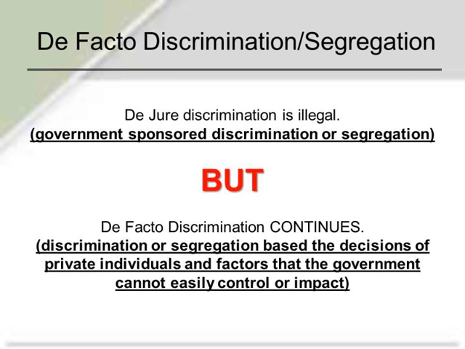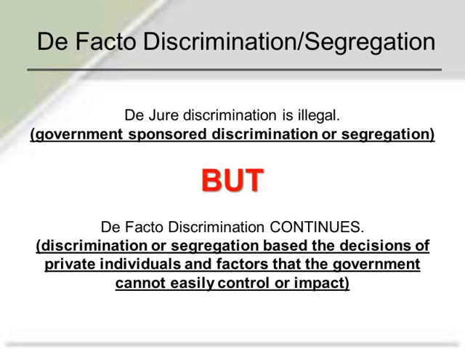But when the law was gone, when my mom was gone, he went back to his old ways. Same thing happens in this country. The government tells us we can't discriminate at work. But when we get home, we discriminate. We tell our kids, I don't want you hanging out with that guy, or we don't want you doing this, or we don't want you doing that, because the government cannot control those things.